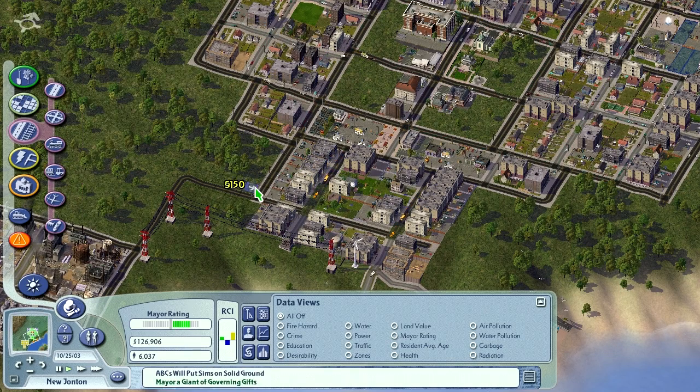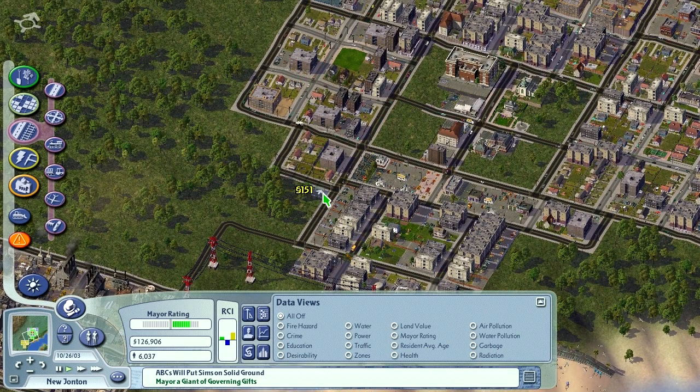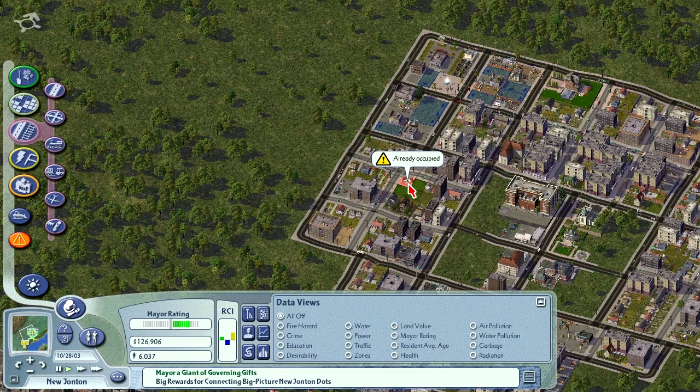Bus stops work weirdly in this game, which is Sims basically have to pass a bus stop, but if they pass a bus stop, then they will immediately transfer from their cars into a bus instead.